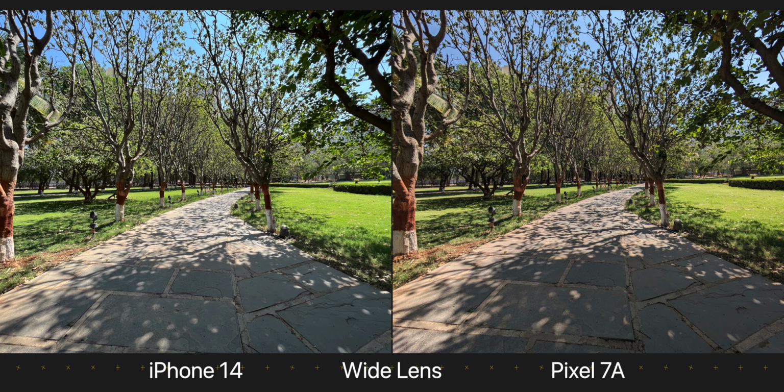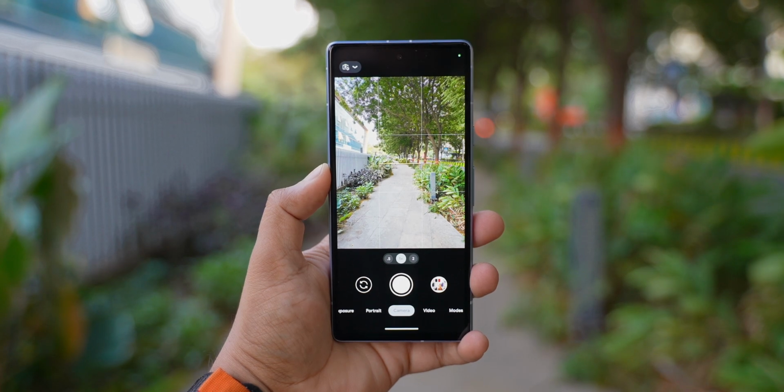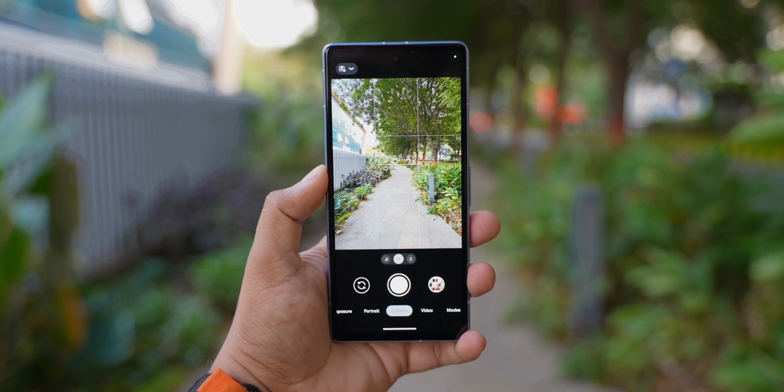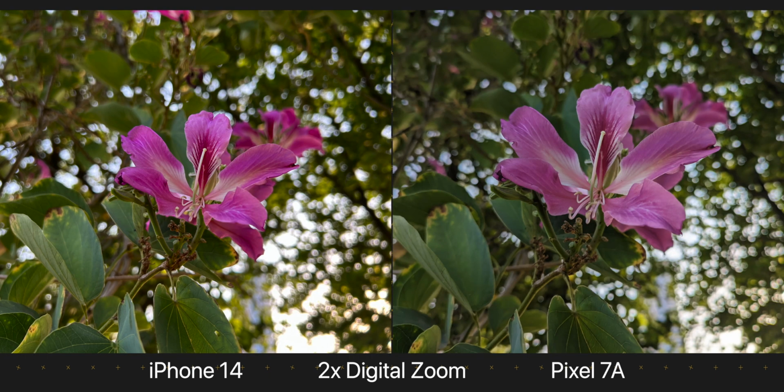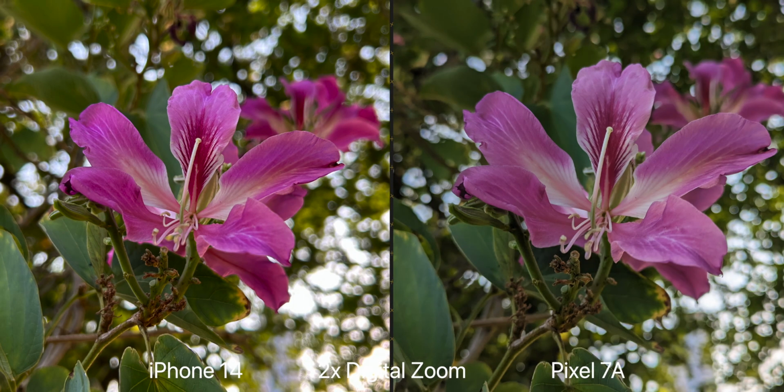But both Google and Apple have thought about it and made sure that both the lenses are very evenly matched in terms of colors. Pixel 7a gets a 2x button on its viewfinder, but just like the iPhone 14, it doesn't have a telephoto lens, so hitting this button captures digitally zoomed in shots. You can do this on the iPhone as well, and when you look at these images, it's the iPhone which seems to have captured slightly more detailed digitally zoomed in shots. Since the Pixel 7a gets a high resolution sensor and has a better image processing algorithm, I expected these results to be in favor of the Pixel 7a, but I was wrong.